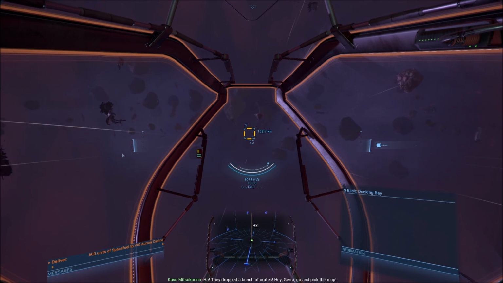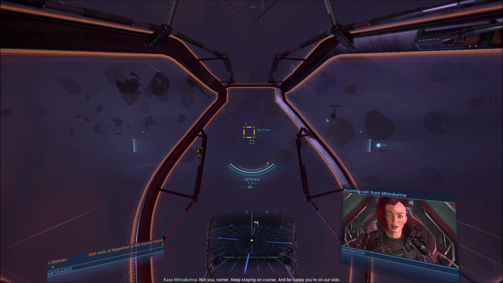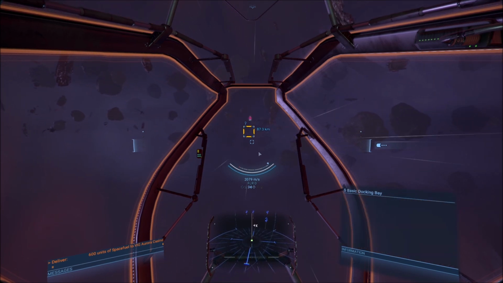As you take a look around, they dropped a bunch of crates. Hey, Gara, go and pick them up. Not you, runner. Keep staying on course. And be happy you're on our side. We got you. We got you.